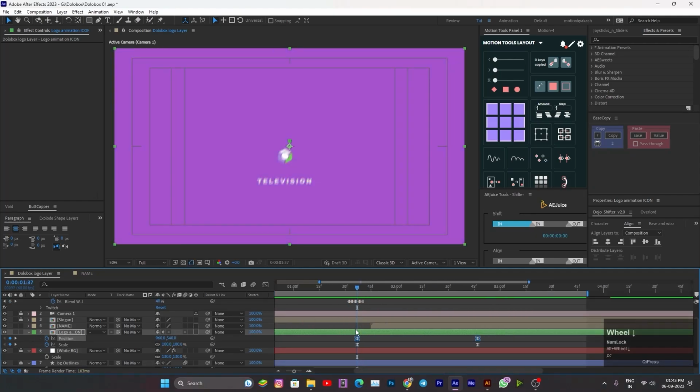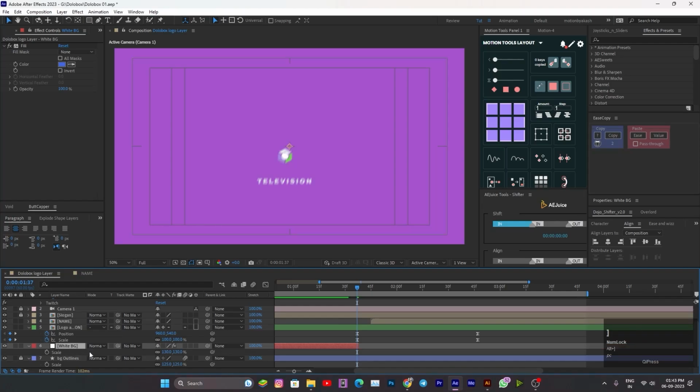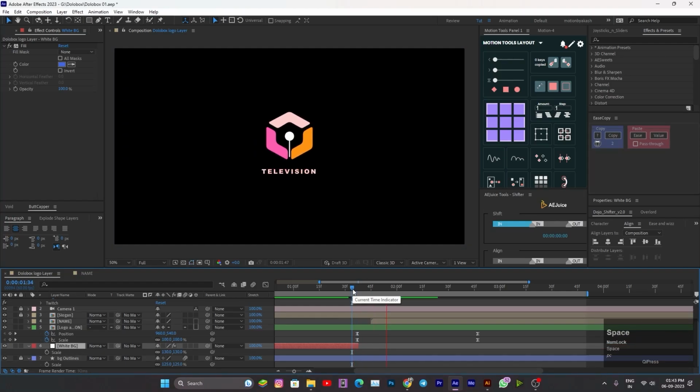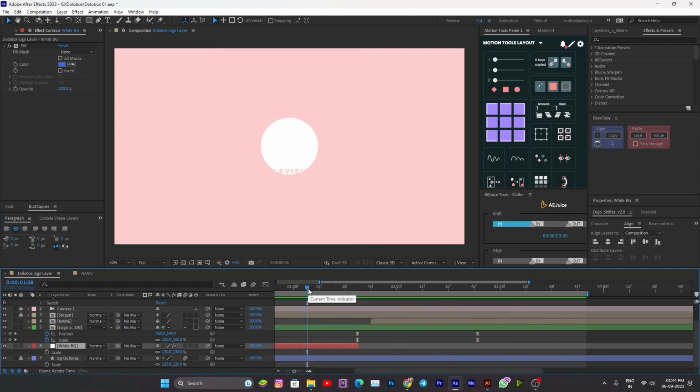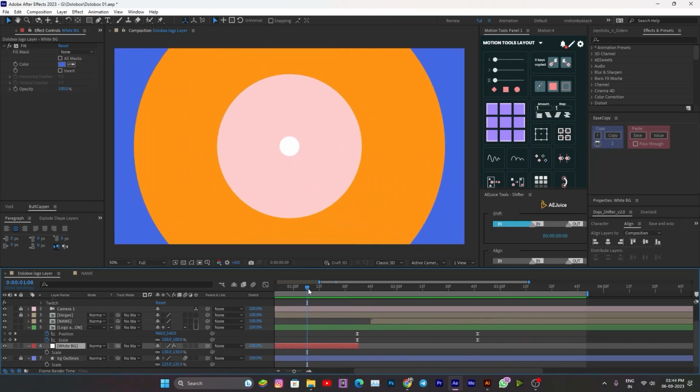Also, at this point, when the logo animation starts forming to the final position, change the white color and cut it down. Now the BG has also changed to the black color. This gives a much more dynamic and realistic effect to the shakiness of the screen. And here's a short preview.